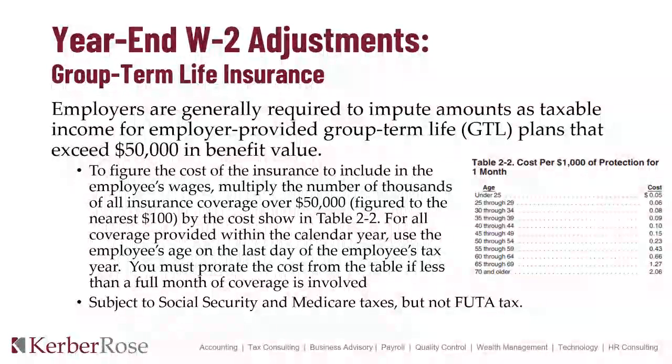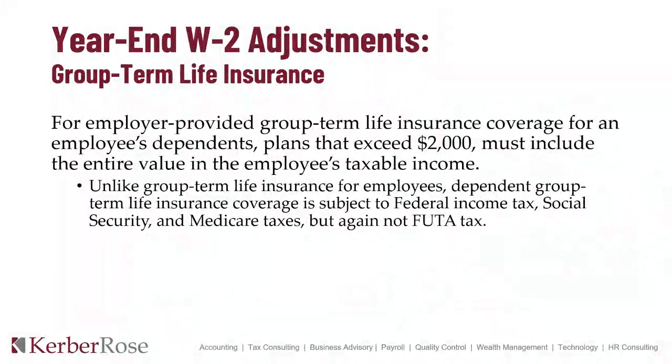I see this 2 ways. I see the group term life insurance being added as a normal payroll run, and in that case, the Social Security and Medicare taxes basically reduce the employee's net pay from that pay cycle. Otherwise, we see it as an add-on in which we figure out that amount, we gross it up for Social Security and Medicare, and basically the company is paying for the employer's portion. We just need to make sure that it's getting reported as taxable for those two types of wages along with federal, and that the taxes are being withheld properly.